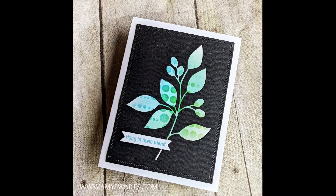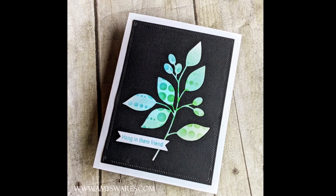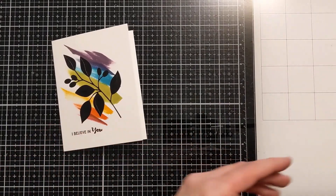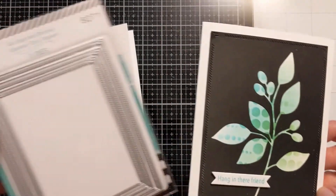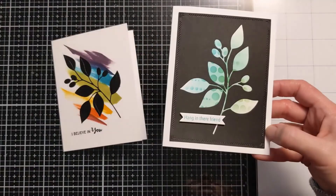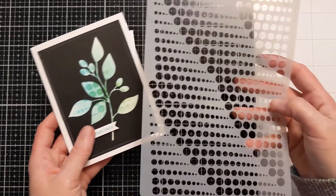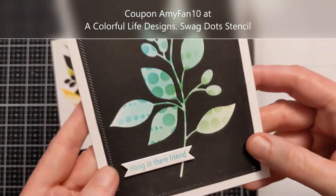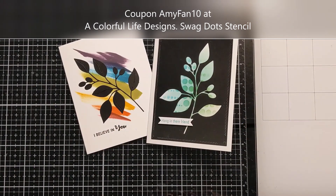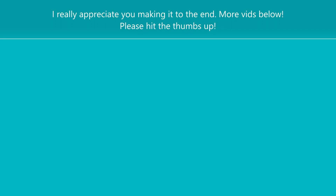I left the inside open and not stamped just so there's plenty of room to write to my recipient. Thanks for sticking around — here is a photo of the second card. I used the outer portion of that die cut and this awesome stitched edge die from LDRS, as well as a sentiment from LDRS Creative — it's a small business in Michigan that I recently discovered. I also used a stencil right on the card base with cool swag dots from A Colorful Life Designs, and I do have a coupon so be sure to check that out in the video description box below. It came together just as quick as the other one and it was really fun to create these beautiful cards.